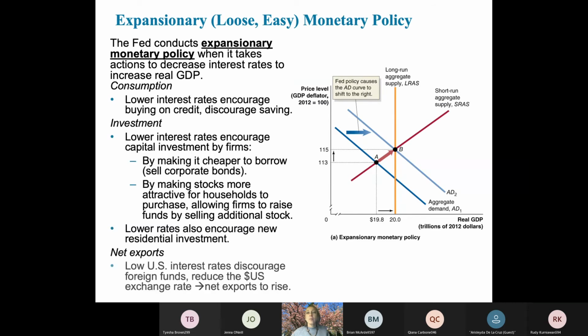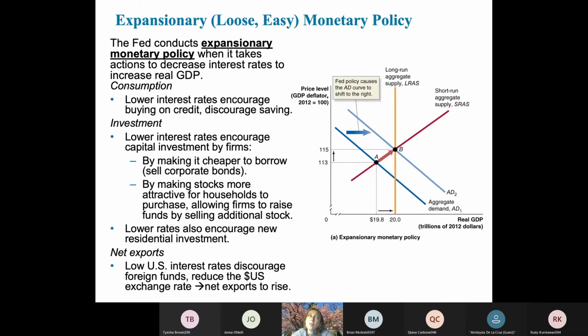So this is an example of the monetary policy that we all like. It's called expansionary, also called loose or easy monetary policy, and that involves reducing interest rates. So the open market operations are conducted in such a way as to make interest rates lower. Every time, you need to imagine that you're buying or selling treasury bonds.